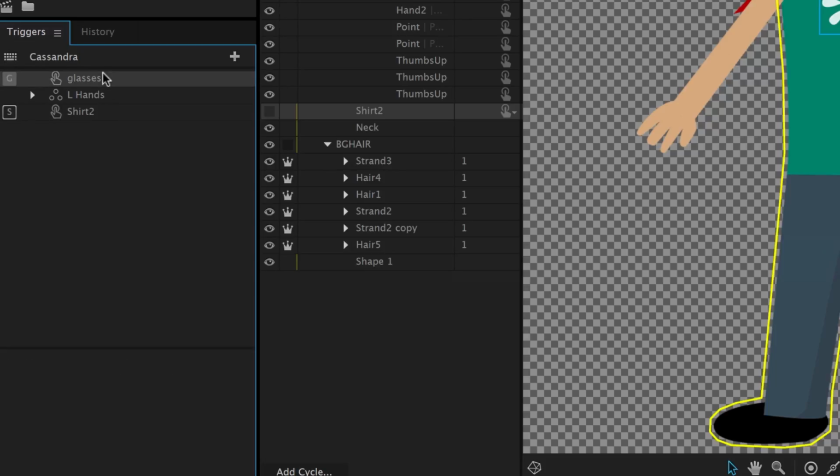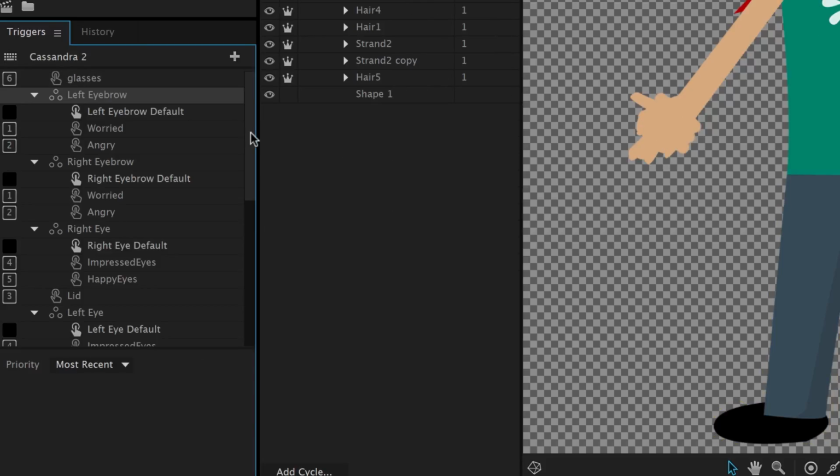So here I've got my glasses, and let's say I wanted to get rid of this shirt layer. So I click the little X next to it, and now this glasses trigger is only going to do the glasses. But let's say later I decide that was a mistake, and I've got this other trigger down here, shirt 2, that I want to show up as well. If I drag this trigger on top of another trigger, an existing trigger, it will basically merge the two and incorporate the layers from the thing I was dragging into the trigger that I already created.